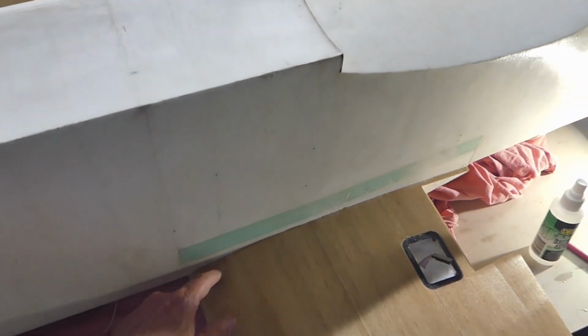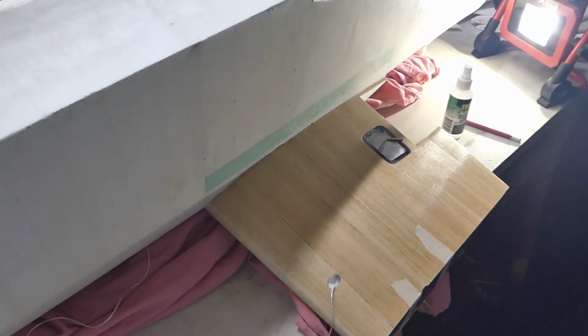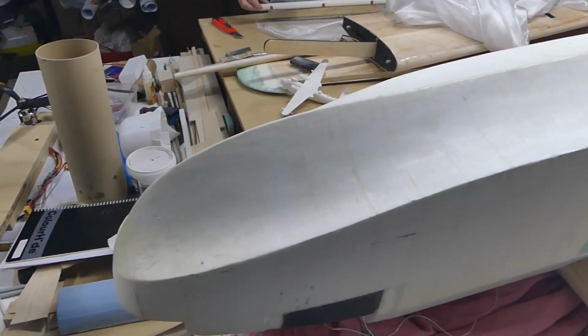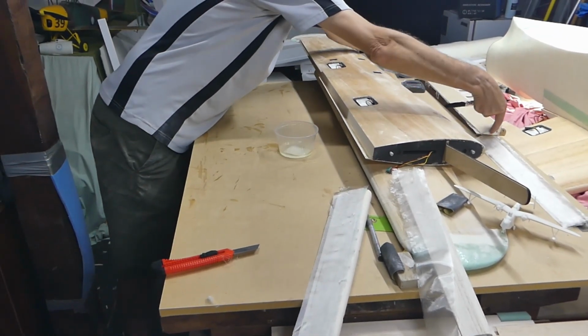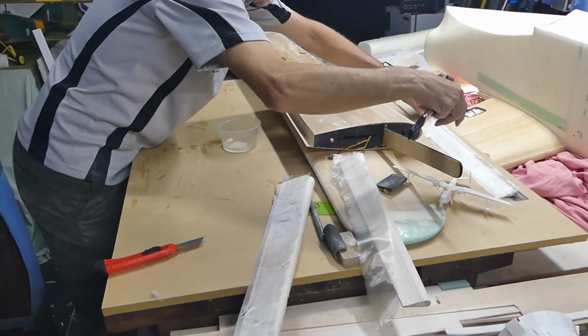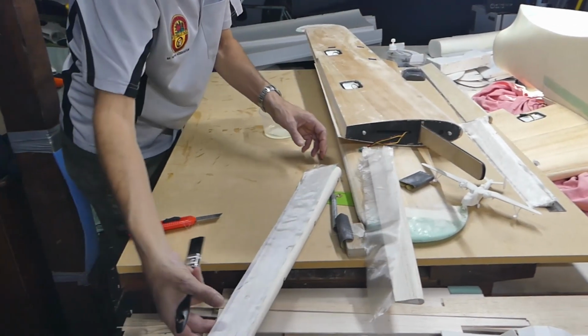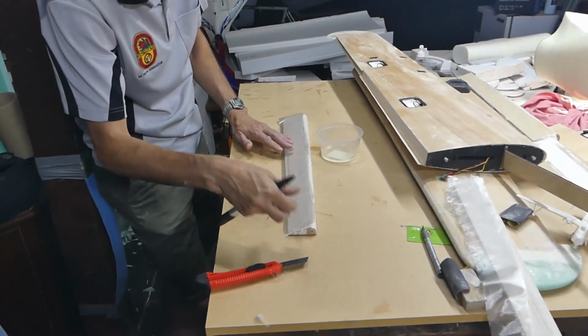So this we've had to dig out because our fillet didn't set, a micro balloon fillet. So we do it again. What we've done is we've taken the very carefully measured out epoxy, we've watered it down slightly with methylated spirits because we found that actually worked well for us.